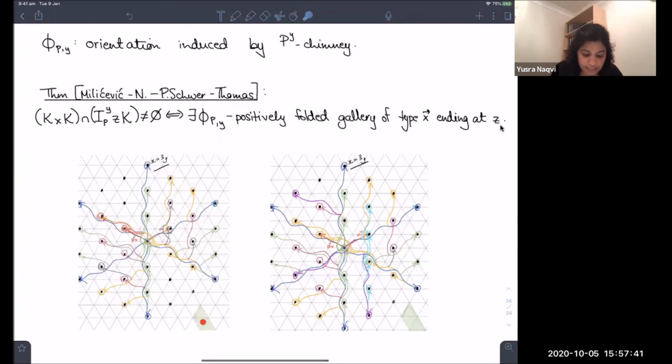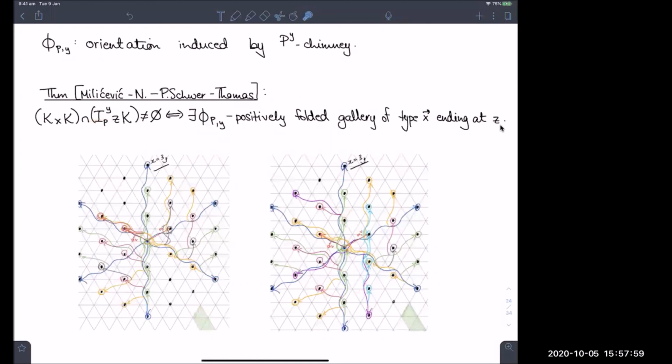If I just move this slightly, so I translate by Y to the side, it does allow a few more options. But in general, finding out what all of these things are and even getting a non-emptiness comment is computationally difficult. And so the next thing that I wanted to talk about was our computational result.